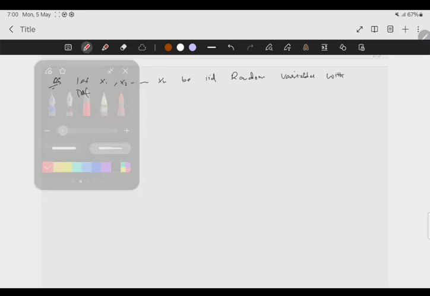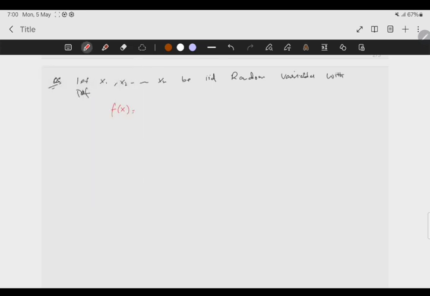Now see another question, that's question number 5, I guess. Let X1, X2, up to Xn be IID random variables with PDF, that is, f(x) = (1/2) x^2 e^(-x), where x is greater than 0. Then limit n tending to infinity, probability that X1 + ... + Xn is greater than under root 3n.